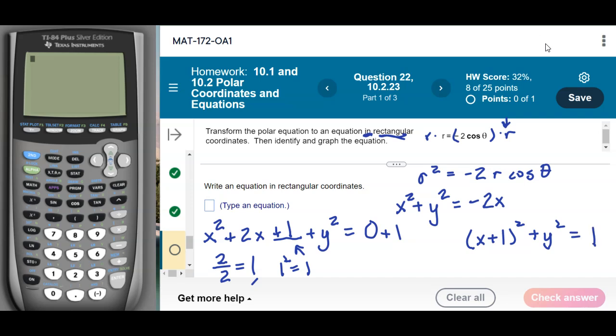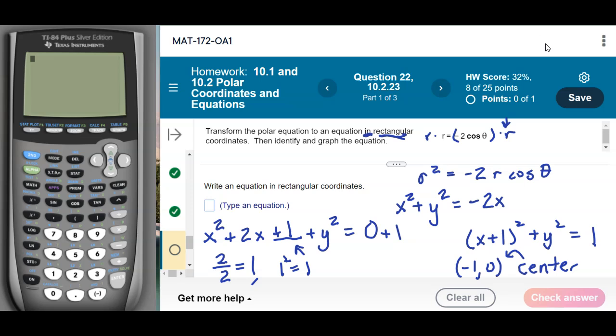So what we have here is a circle of radius 1, and the center is negative 1, 0. All right, these are the things that would make the squared pieces 0. So negative 1 for x, negative 1 plus 1 is 0, 0 squared. And then obviously y, there is nothing being added or subtracted, so 0 would make that 0. So we're looking for the things to get the center. What would make these parts that are being squared equal to 0? So it's negative 1, 0. That's the center of the circle. And the radius is 1, but not just because of the equals 1. It's because the square root of 1 is 1. Again, x squared plus y squared is r squared. Squared radius is 1, so the radius is also 1.